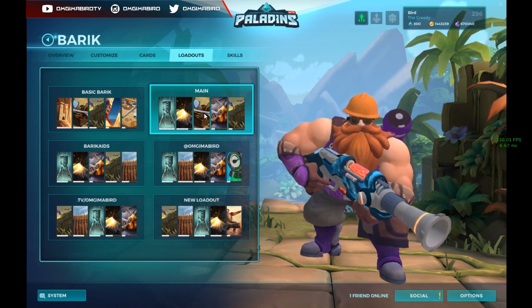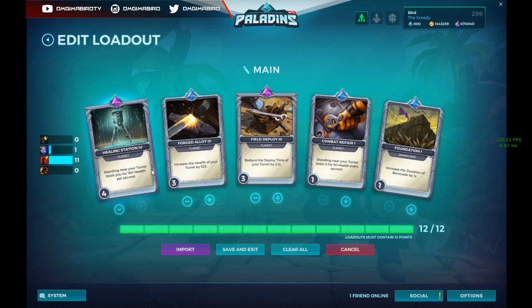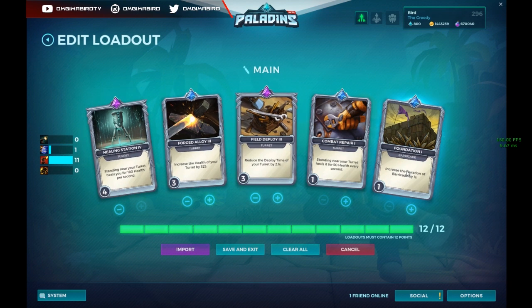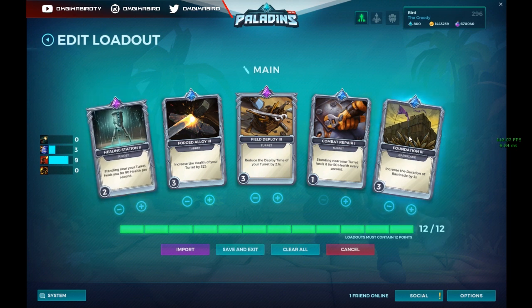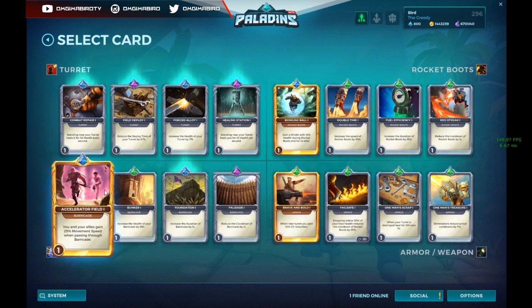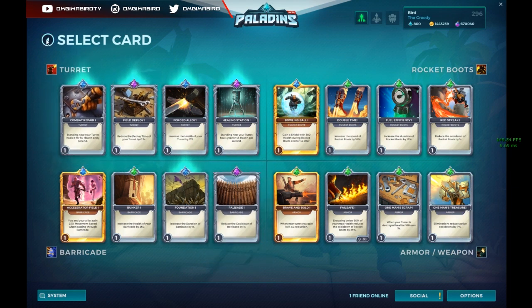Loadout wise, you can mix this up, he has a lot of options. For turret build, this is my preferred build: just Healing Station, Forged Alloy, Field Deploy, Foundation, and Combat Repair. If anything, you could drop Healing Station a bit if you have a consistent healer. Like if you're playing with a Seris or a Snake, you could drop this down as it's not as relevant and get a little bit more duration on your barricade, or potentially lower the cooldown with Palisade instead. A little bit of personal preference, it's whatever you want really.